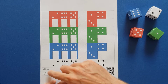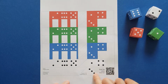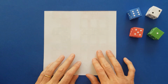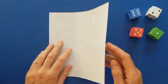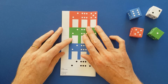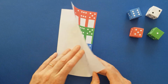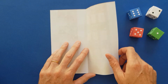The first step is to cut the square along the printed template. Once you have carefully cut the template, put the printed side on the bottom and then fold this edge to this edge. Mark the fold, unfold and fold this edge to the center.